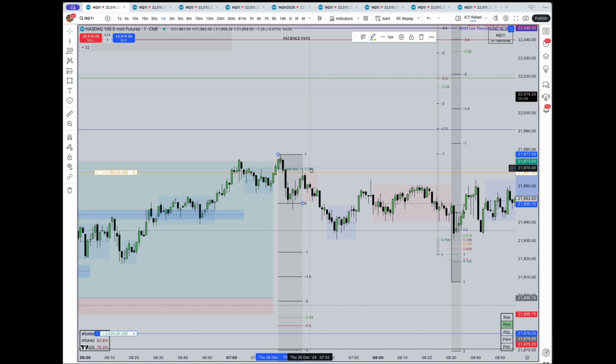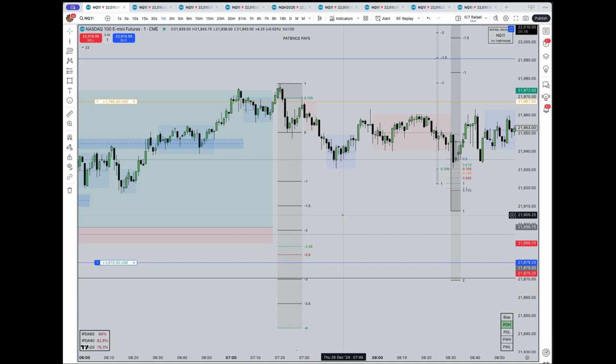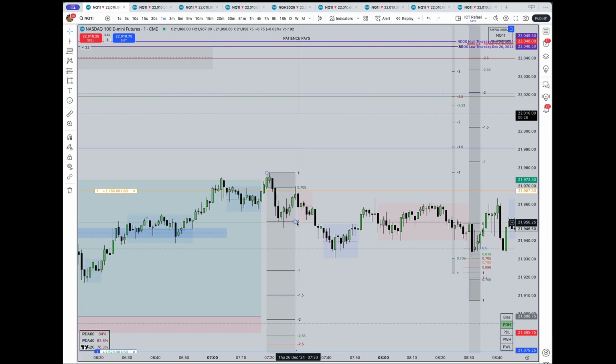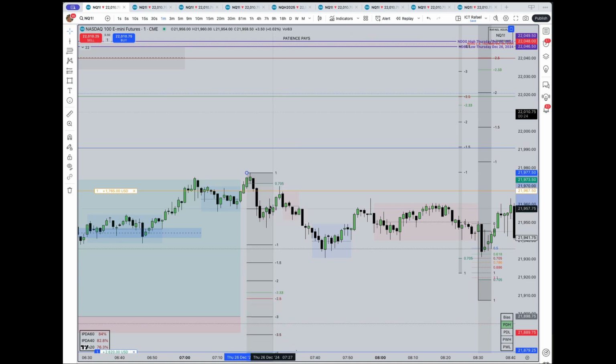If the retrace touches here and keeps going lower, sometimes I pyramid here because I entered here. I didn't know this price action. I measure, I see where the price can go, and then if it trades back to 705, sometimes I enter one more here. But this is wrong. Sorry, this is the Doji candle.